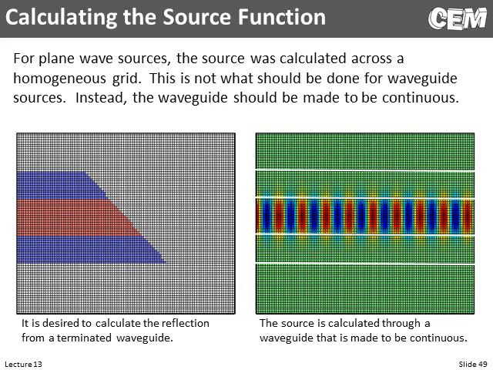Just like the plane waves, we need to calculate the source field everywhere. Before, we made the entire region homogeneous. It's a similar concept now, but slightly different. Let's say we're injecting our source in the cross-section that I'm moving up and down right now. Well, our source is being injected in a place that is not homogeneous anymore. So in fact, what we need to do is pretend that this device, whatever it looks like in the cross-section, is uniform all the way throughout the grid, and calculate the source that would exist there.